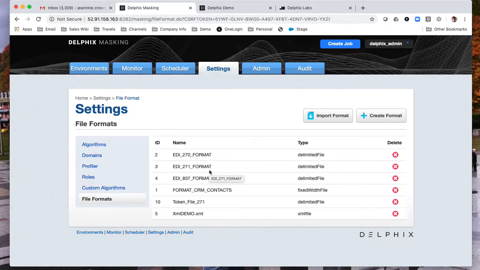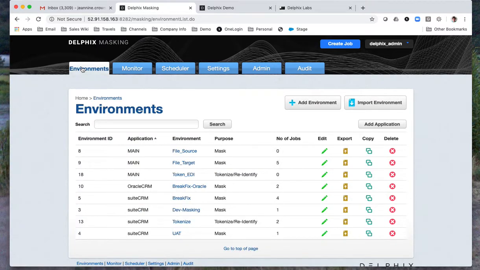The EDI format is going to mask the fields that we've already identified. So I want to create one specifically that I'm going to tokenize. I'm not going to tokenize all the fields. I'm just going to tokenize enough of the information so that I can get back to the original values. This can happen often when you're a healthcare organization, you extract some data and you need to send it over to your healthcare partner and they need to make some decisions based on that, but you want to mask the sensitive information of the individuals and the members. So they'll make the business review, send back their recommendations, still not knowing who this is, and then it allows your organization to re-identify and make any appropriate changes. That's just one example of why that might be necessary.